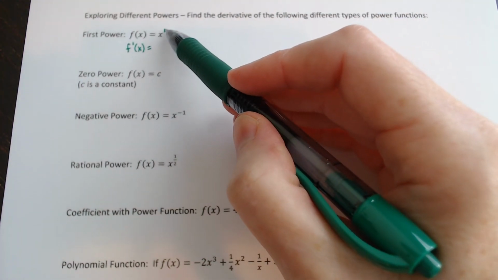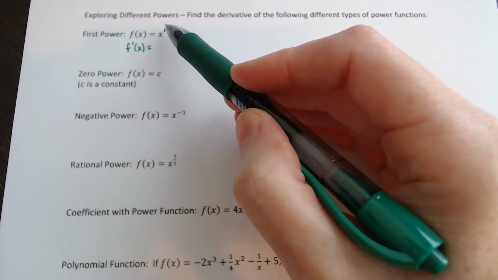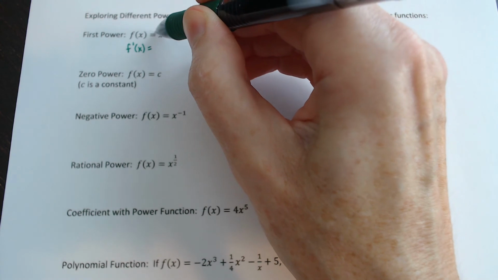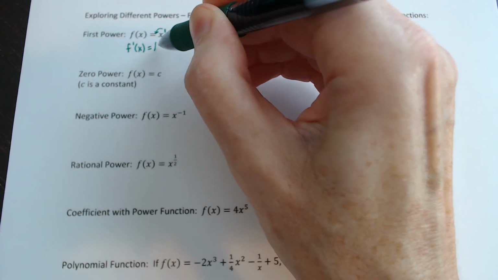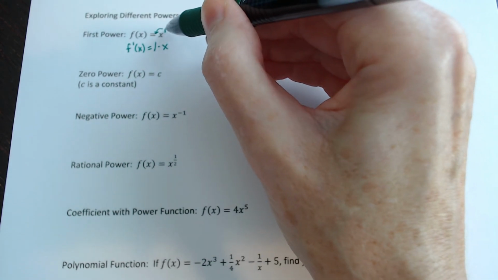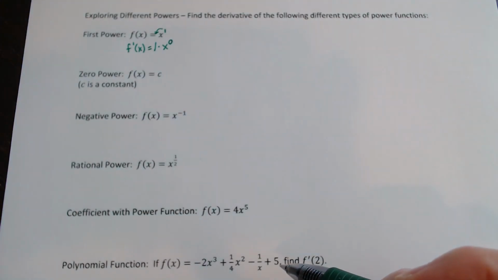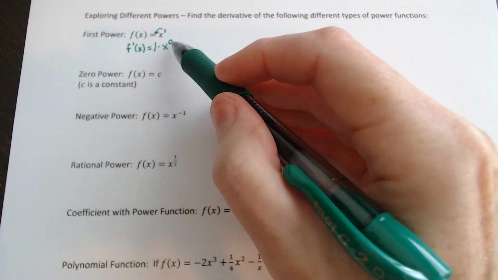So we know that there is a first power here, even though it's not written. As mathematicians, we understand that there is a first power implied. So following the power rule, that first power will come down to be its coefficient. And the second step of the power rule says take that original power and subtract 1. That's what makes the first power a little bit unique, in that the power becomes 0.